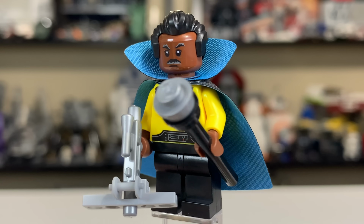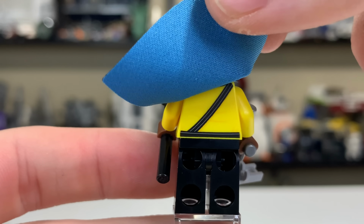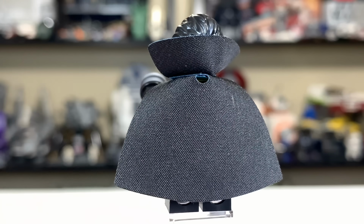And there is his second face, and he does have some back printing. It's just like a little strap. It's nothing special at all under there. But yeah, Lando Calrissian in the old form.